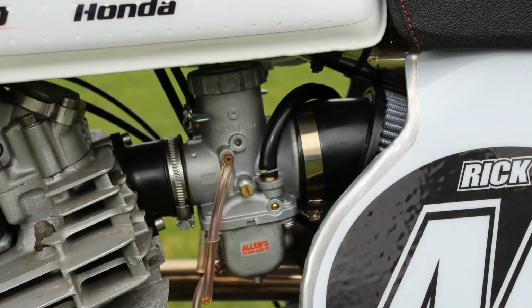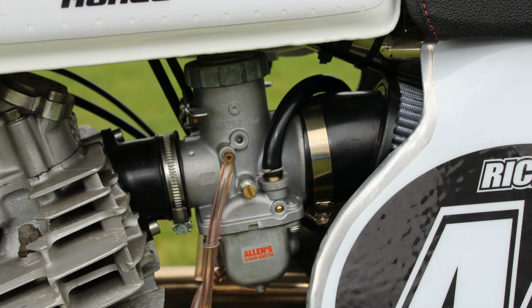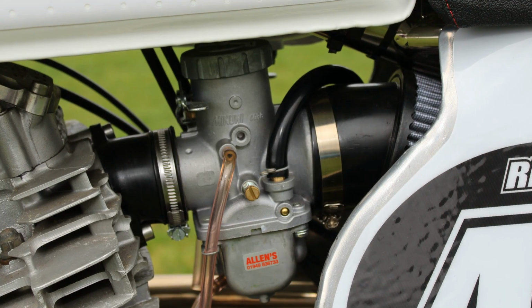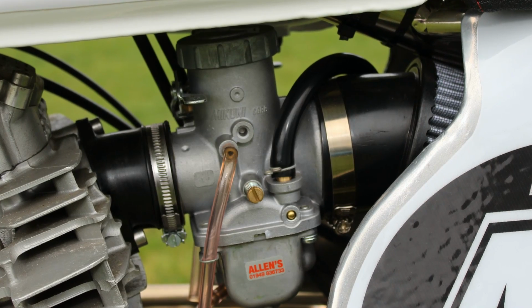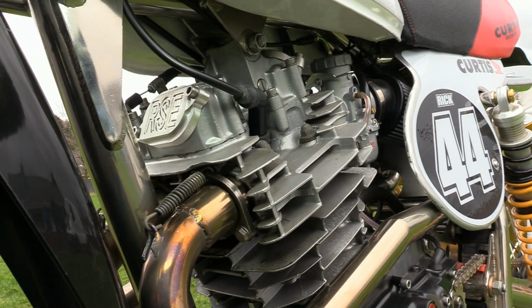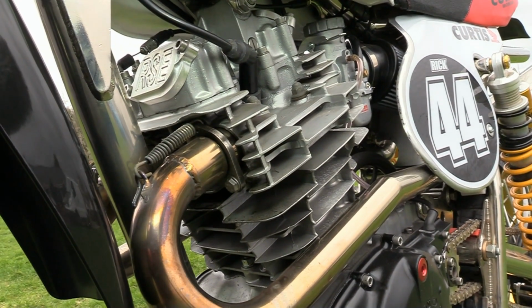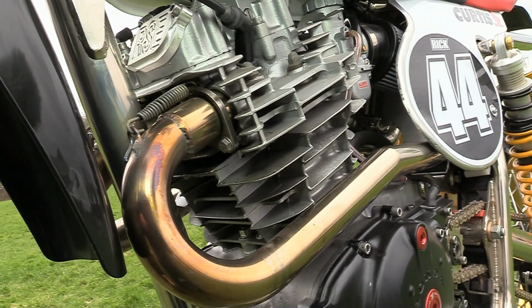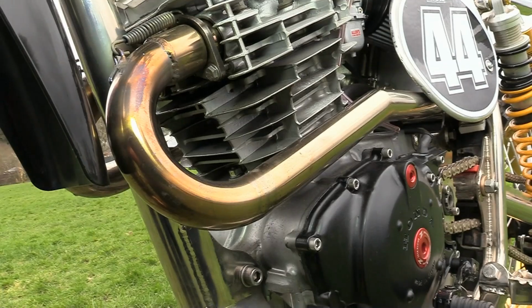Now, once again, to keep that big 520cc four-stroke motor fed with its fuel, we have a 36mm Mikuni carburetor that breathes its air through a twin air filter. And again, although this is a single cylinder engine, these big XR 500s of course have a twin port exhaust in the cylinder head, with these header pipes that ran down either side of the bike.